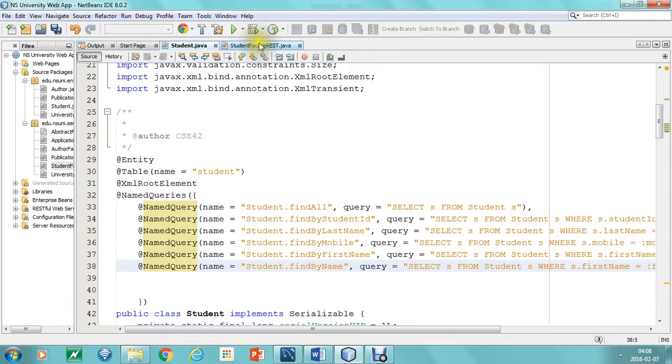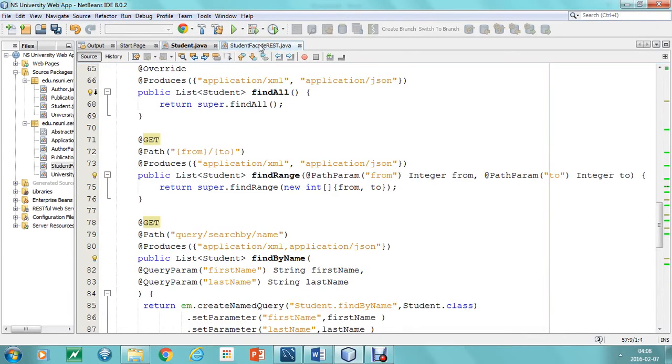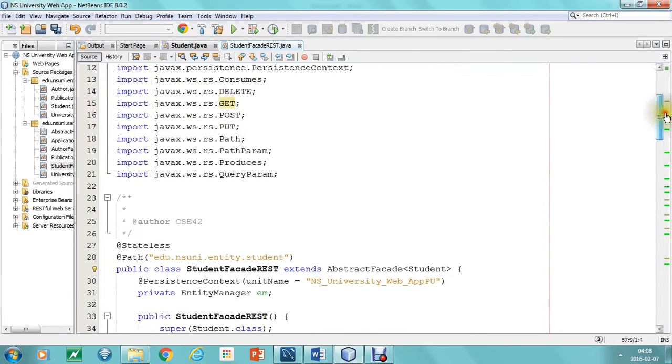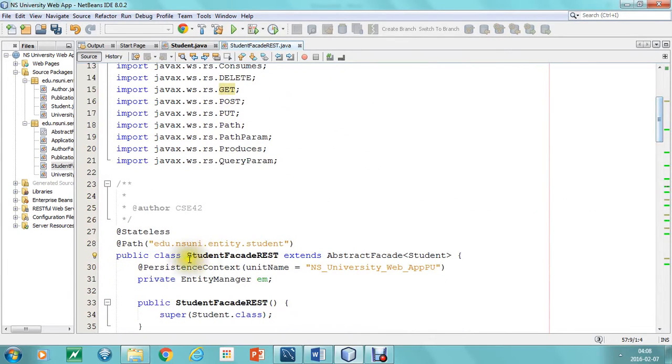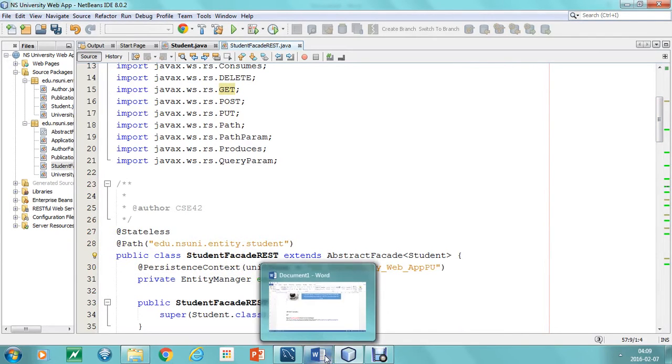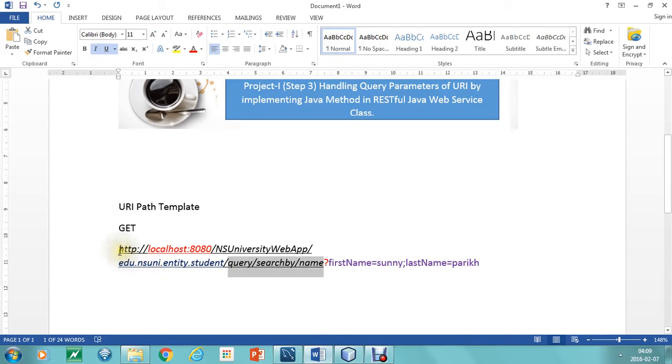Then we go to the student facade rest, and in this class, if you remember, I just told you that whenever the HTTP GET request is received by our server, the JAX-RS runtime processes the remaining URI, this part, because the previous part was already processed.